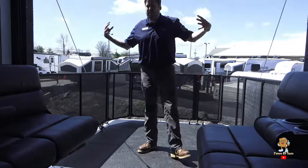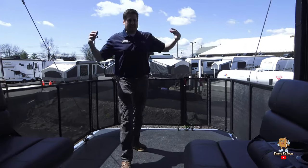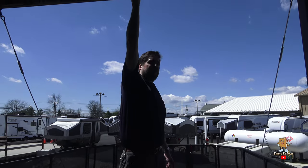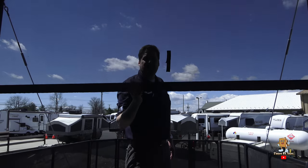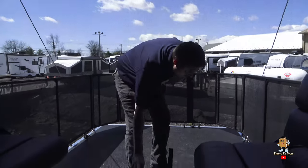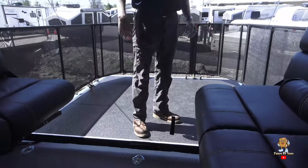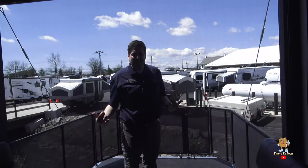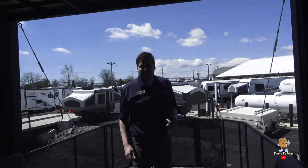But I tell you, one of the nice things about having this big party deck and having this big open air arena is, I tell you what, you don't want to invite every bug in the campsite over to visit you. So tell you what, you just pull this bug screen down, goes the whole way down, and you can enjoy the great outdoors without having every bug in the campsite coming in to visit you. We'll go check out the kitchen next.